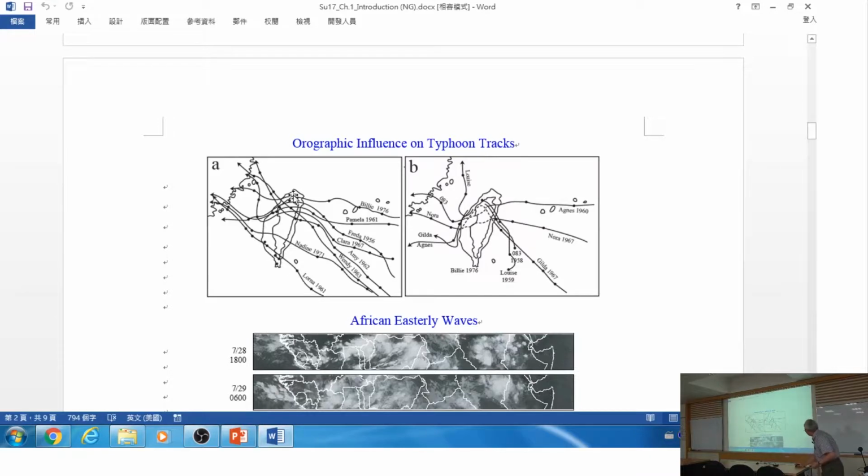Here you have the typhoon passing over Taiwan. Sometimes it passes over but is deflected, and sometimes the blocking is so strong that the typhoon cannot pass through smoothly. It causes damage on the eastern part, and then on the western part the openness. So this is called discontinuity. And sometimes you make a loop passing over.